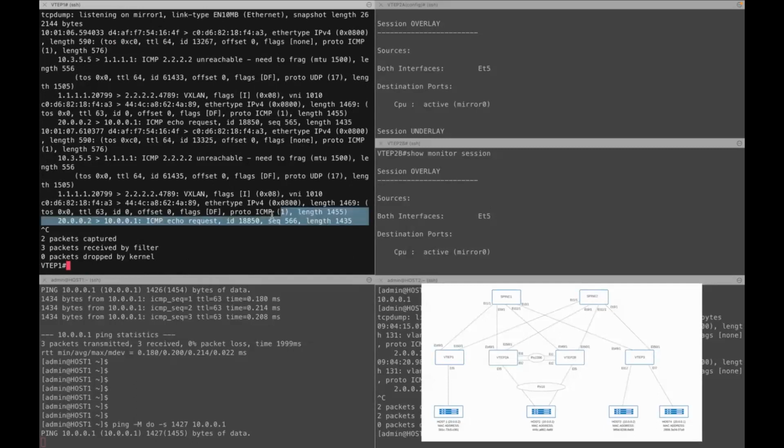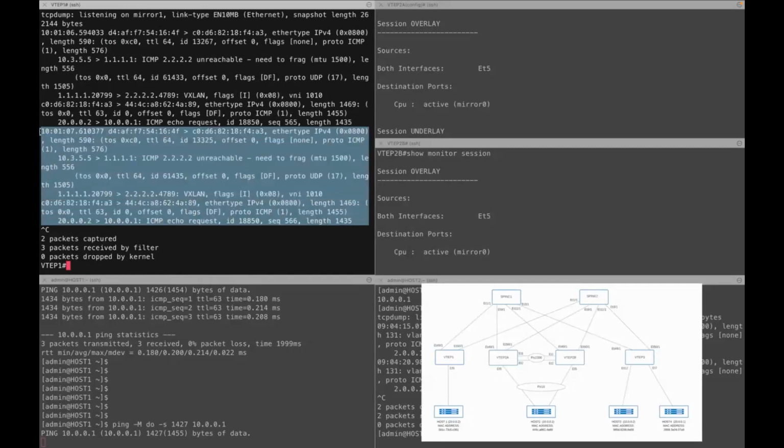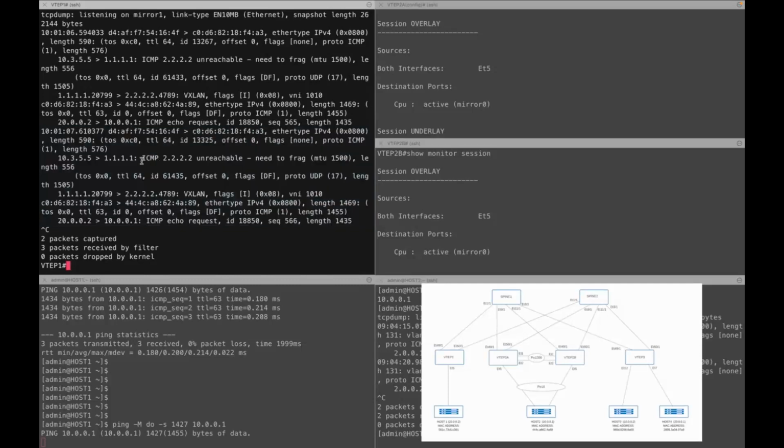Let's break down one of these packets for a moment. So 10.3.5.5 is sending this unreachable message back to 1.1.1.1. The ICMP message itself says that the spine was unable to reach 2.2.2.2 and it needed to fragment the packet. It also states that the MTU of the egressing interface is 1500 in this case, and the size of the actual packet that was being routed looks to be 1505 bytes.